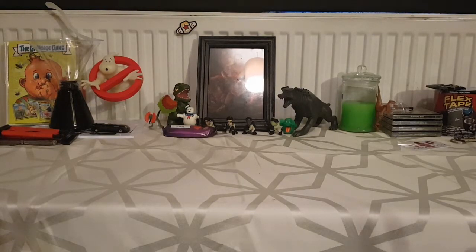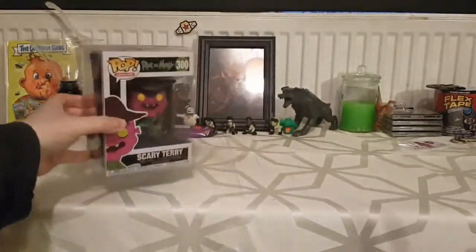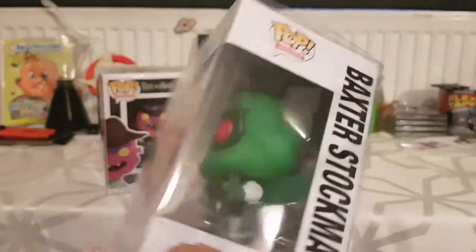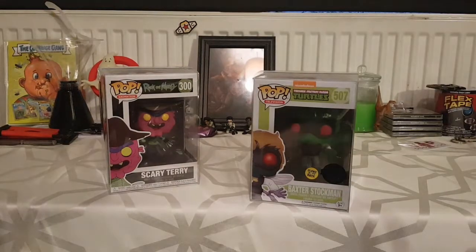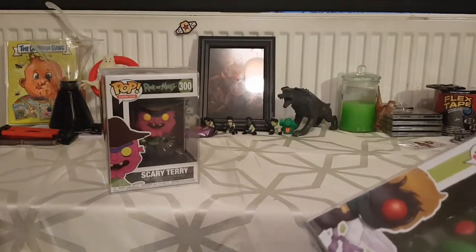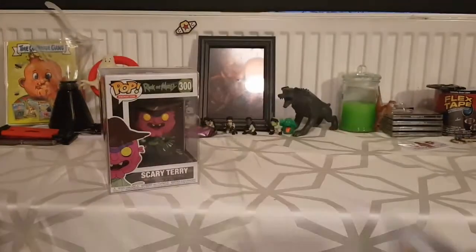These are my animated Funko Pops. I got Scary Terry in my Pop in a Box — not much more to say about that beyond what I said when I opened it. Another one I got is Baxter Stockman from the original Ninja Turtles — this one's exclusive and also claims to glow in the dark but never has. There was a shop in Scotland called Game Centre; they went into liquidation and a couple of days before they did I grabbed three Funko Pops for about 15 pounds, and this was included. Normally it's 20 pounds by itself.